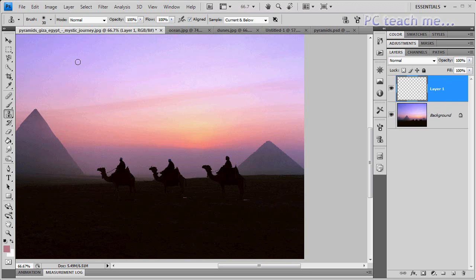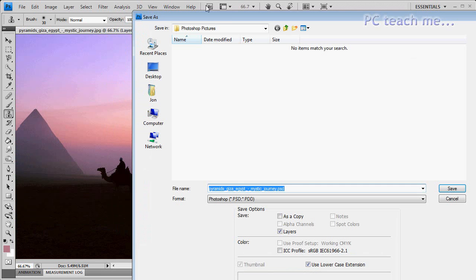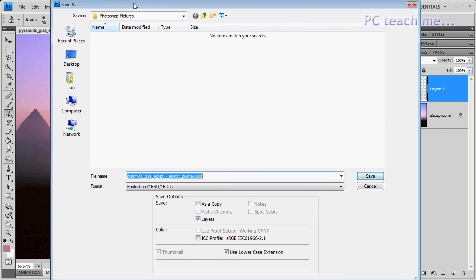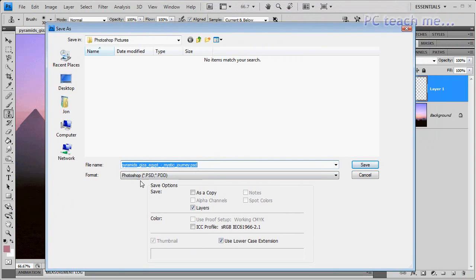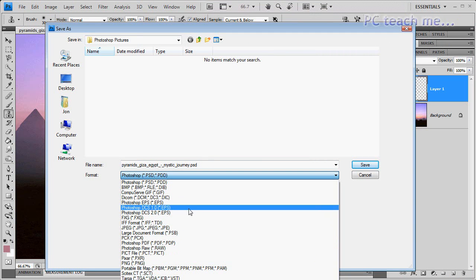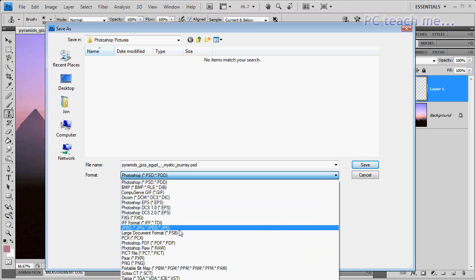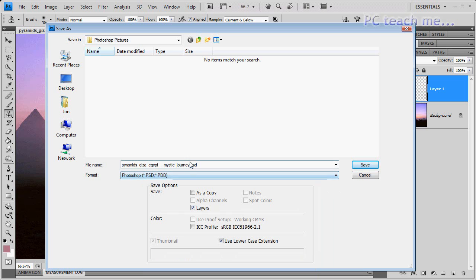So what generally happens is when you go to the file menu and choose save, it will immediately bring up your save as dialog box, which is really in your face here. I'll just make that a bit smaller. And as you can see, the default format is PSD. You can save it into any other format that you want, JPEG as well, but what that will do is flatten the image, which means get rid of those layers. I do not want any flattening to occur whatsoever, so I'm just going to leave it as this PSD format, and I'm going to give it a bit more of a meaningful name, no sun.